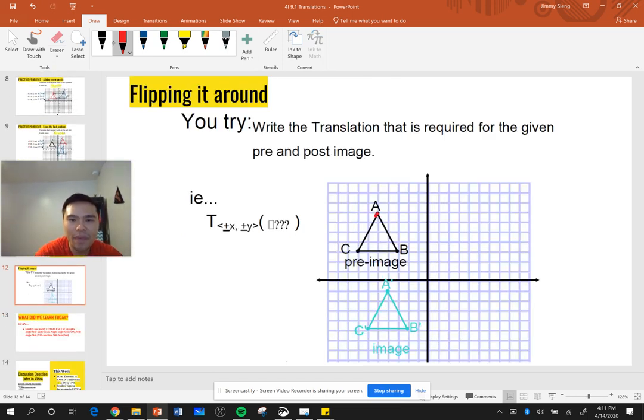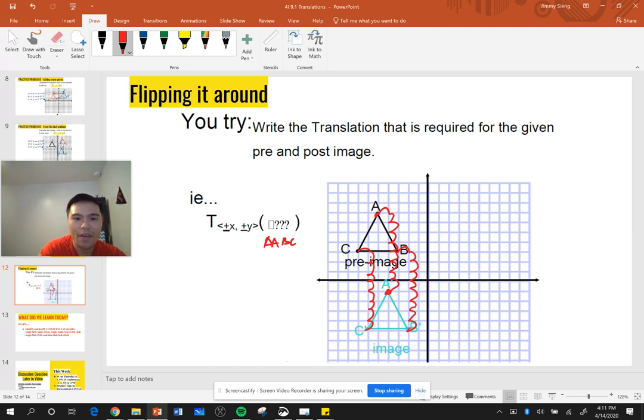Okay, so if I'm going from A to B, I know I have triangle ABC. I'm going over to the right 1 and then down 1, 2, 3, 4, 5, 6, 7, 8. So I'm going down 8. I can double check and it looks like it's going to be the same. Going over 1, 1, 2, 3, 4, 5, 6, 7, 8. And then the same over 1, 1, 2, 3, 4, 5, 6, 7, 8.